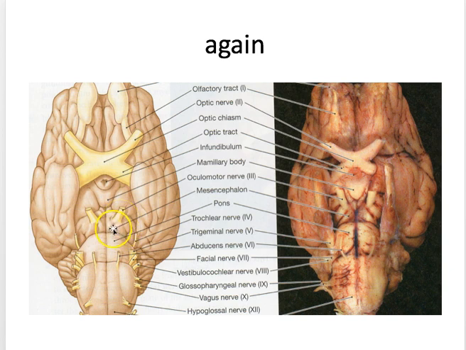These are all functioning to regulate the midbrain responsibilities, and you're going to find the largest number of nuclei there. Skipping over the pons, let's go take a look at the medulla oblongata. So you have the hypoglossal, you have the vagus, you have the glossopharyngeal. It gets a little bit tricky when you're looking at the vestibulocochlear as well because it's actually inside both. And then you can see as we move on to the facial and the abducens, we've split the responsibilities.